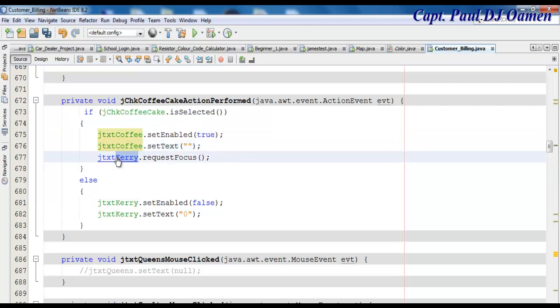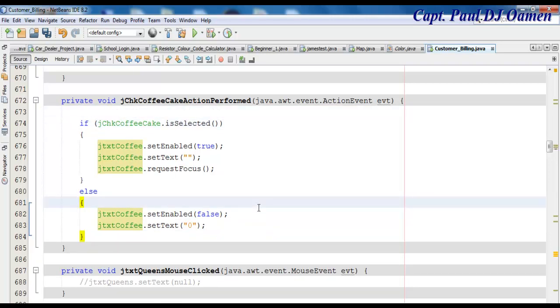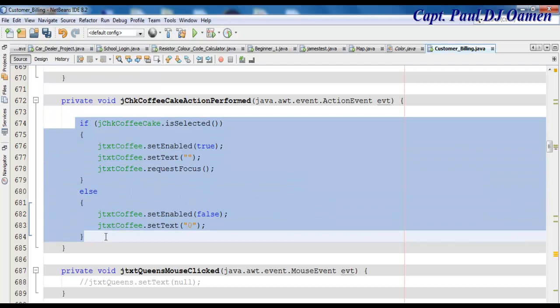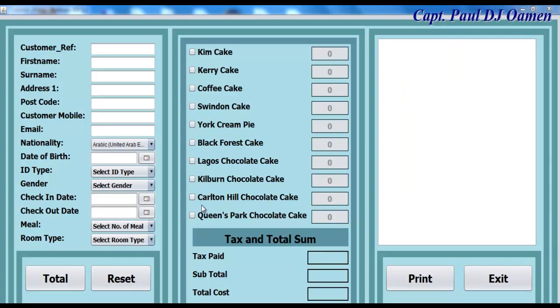and I believe you guys get the whole idea now, so I'm going to have to speed that up, else it's going to take a long time. So that's all there is to that. Have a good look at it because I'm going to speed it up now. Okay guys, let's try it out. It's now working the way I want, and if I uncheck, there we go, that's fine.